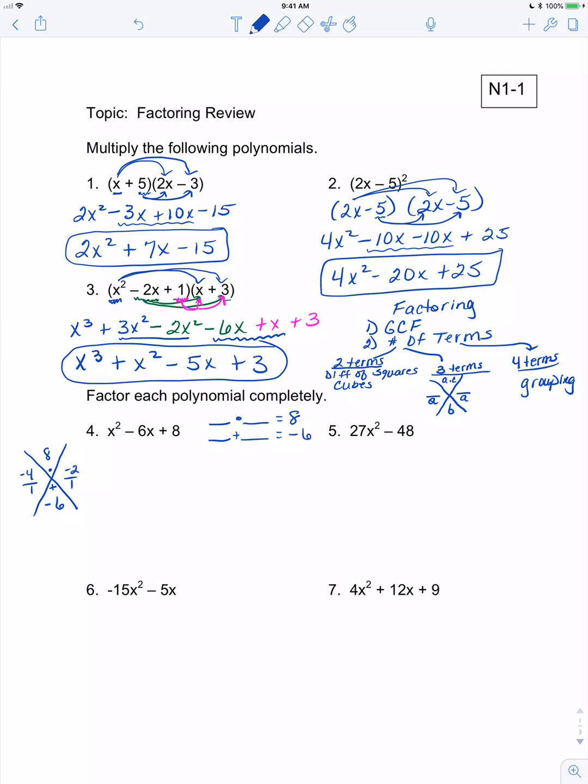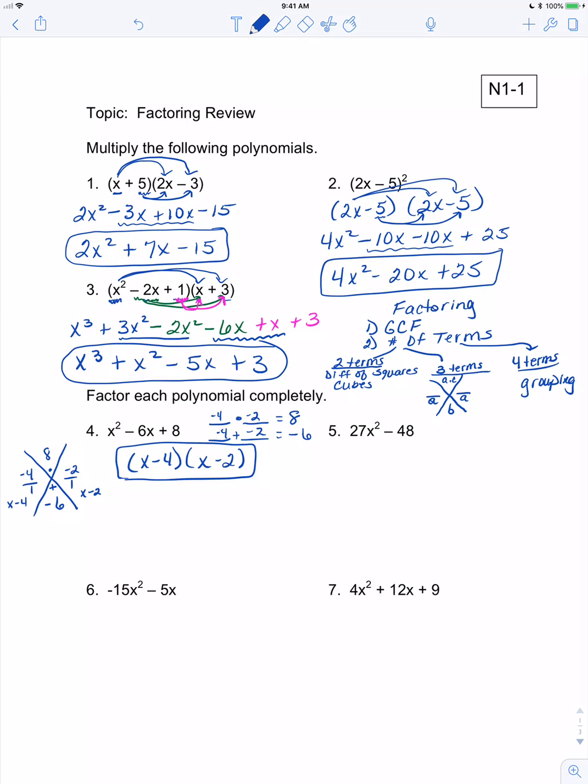And then when we use the big X method, remember what's on the bottom moves to the front, so that factor is x minus 4. This factor is just going to be x minus 2 because that's 1. All right, so our factors are x minus 4, x minus 2. And that is that polynomial factored. And so we could have just done it like this too. It's when the big X method really comes in handy, when you've got something in front of that x squared.